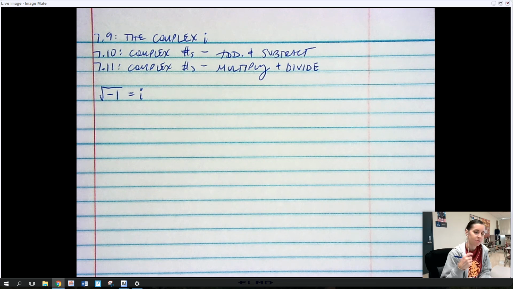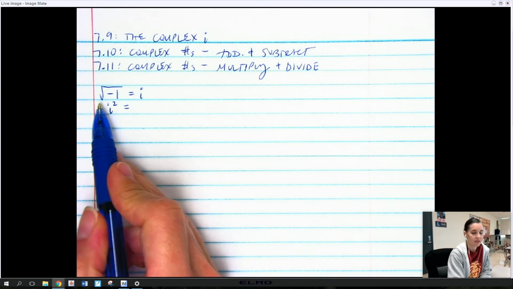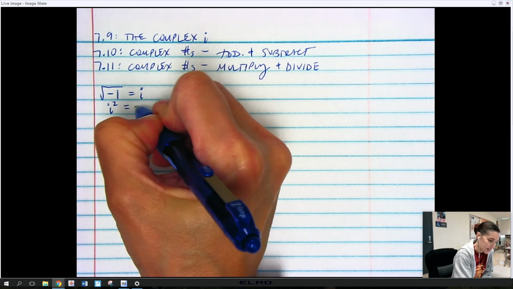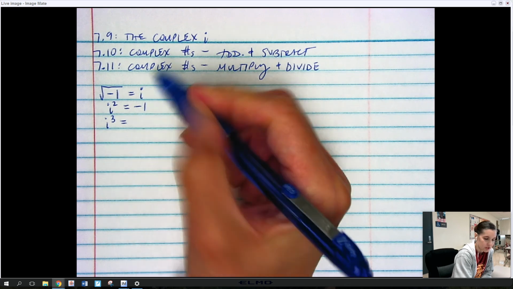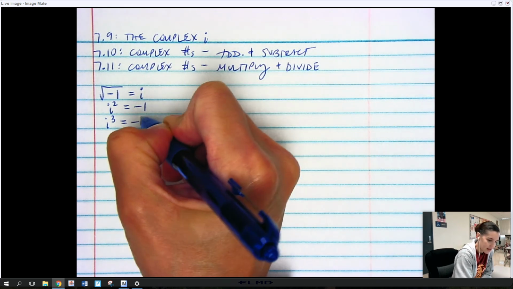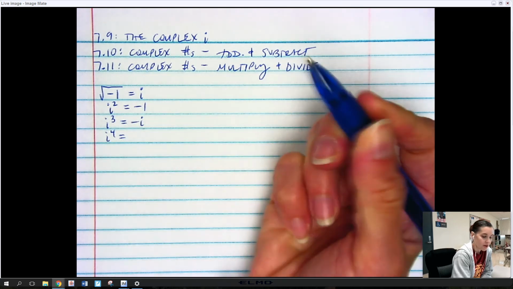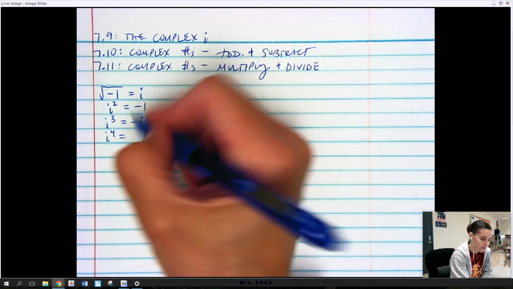Okay. Now there's some things that kind of go with this. If I were to do i squared, so it'd be this times itself, you're going to get -1. If I were to do i to the third, which would just be an i times an i squared, if I multiply those together is a -i. And finally, if I do an i to the fourth, that's basically an i squared times an i squared. So it's a -1 times a -1, 1.